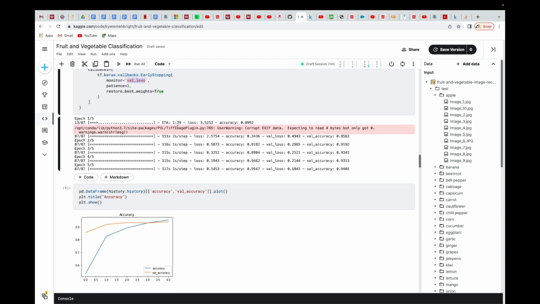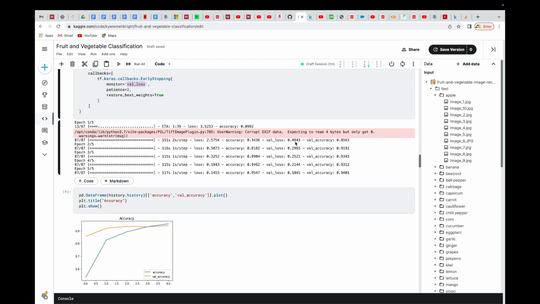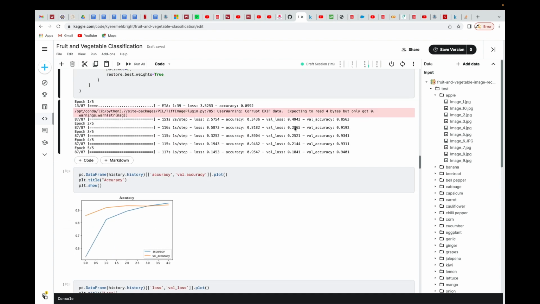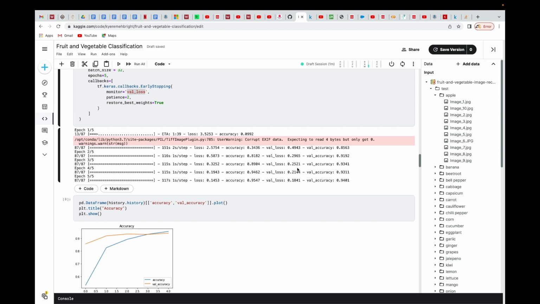So if you find the best validation loss, which is supposed to be the least, here you can see this one was the best. This one was the least. When we're talking about the best validation loss, it means the least one, because we want the loss to be very small. So this one was the smallest. As soon as it finds the smallest one, it's going to have patience for the next 2 epochs to run. And if it doesn't find any better, then it will just stop. That's what it is going to basically do.